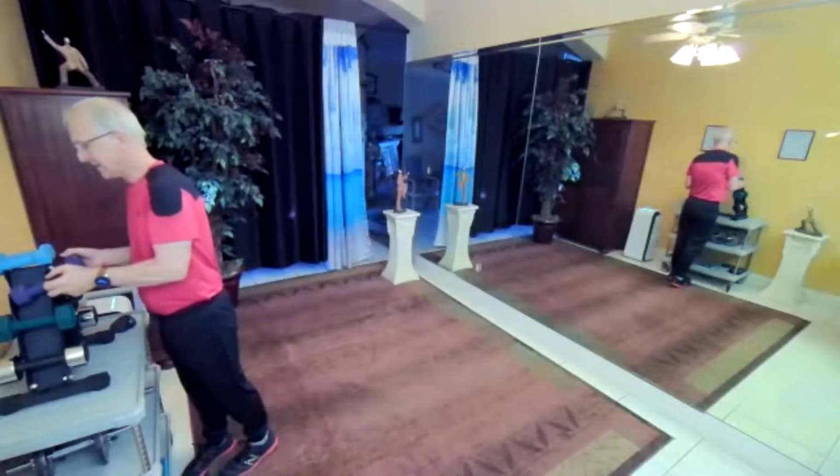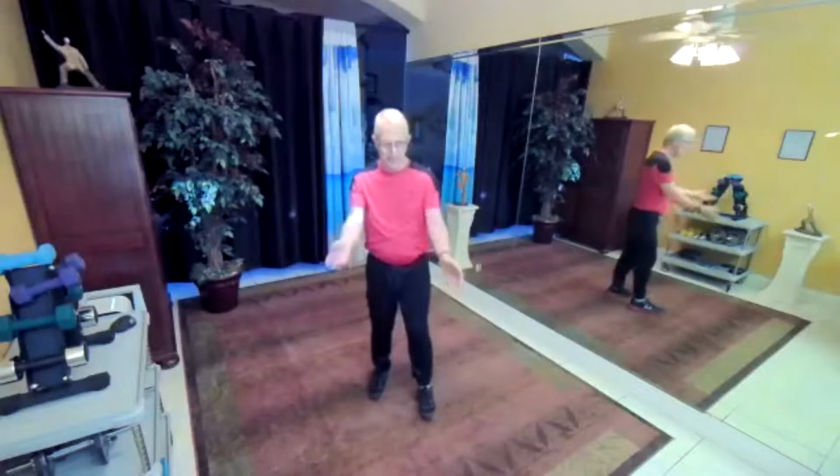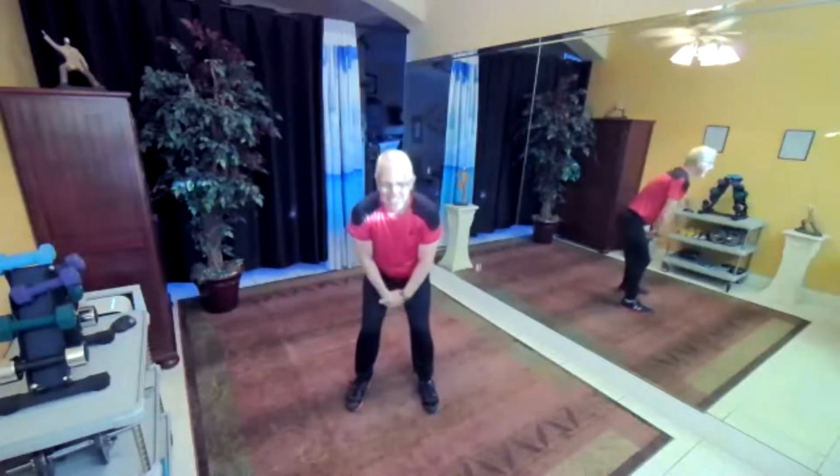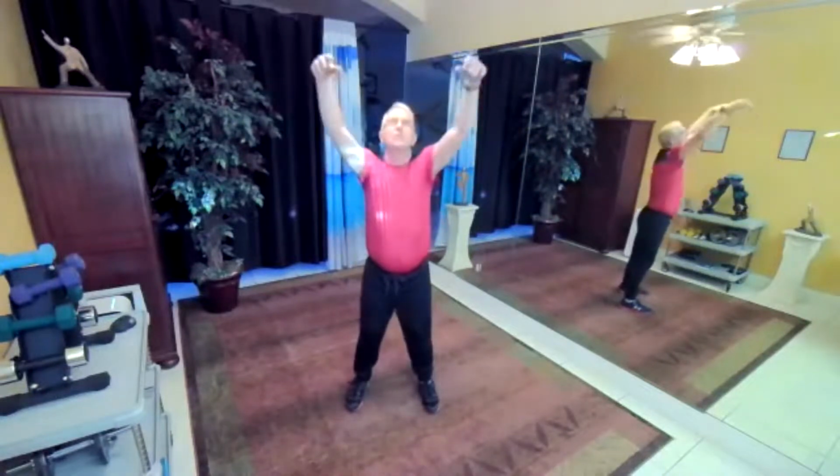And then on the way back to the center, kind of shake up the body, loosen up, chin, shoulder, bobble the head, and three heart opening breaths. So it's inhale, open the chest and stretch, and exhale again. Inhale, open the chest and stretch, and exhale one more. Inhale and stretch it out, and then exhale.